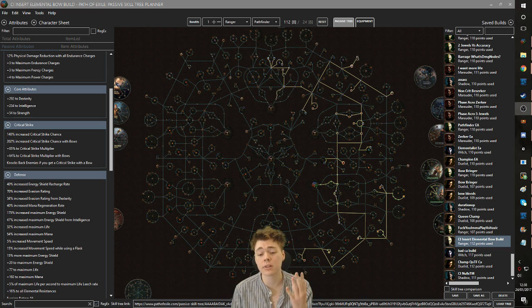So there are 4 different things that are going on here. There is some CI stuff, there's a champion tree, there's some attack-based builds, there's pure elemental, poison, chaos, caustic arrow, all that good stuff. So we'll start with this tree because this is just what's currently up.